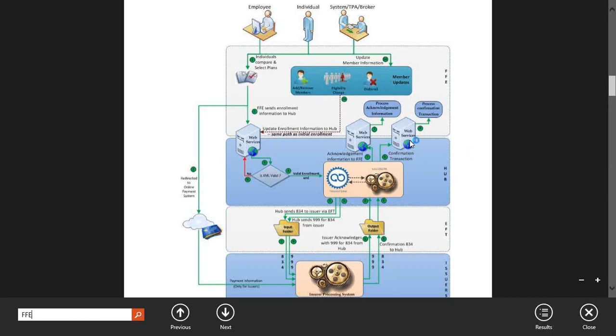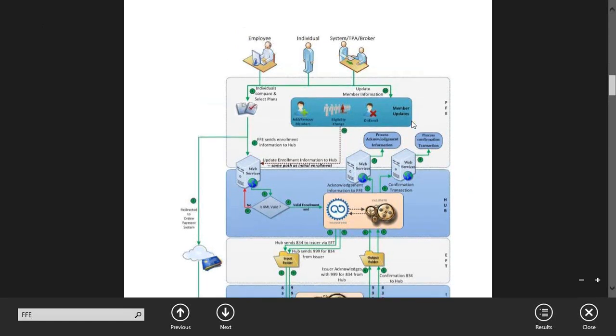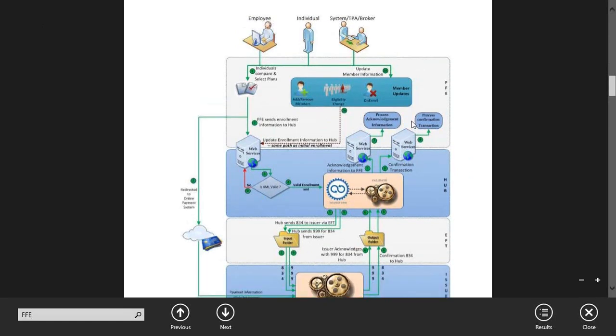This is marketplace related. It's just one keyword I'm stuck on. This is related to the federal facilitated exchange. Yeah, that's what it was. So it is federal facilitated exchange.